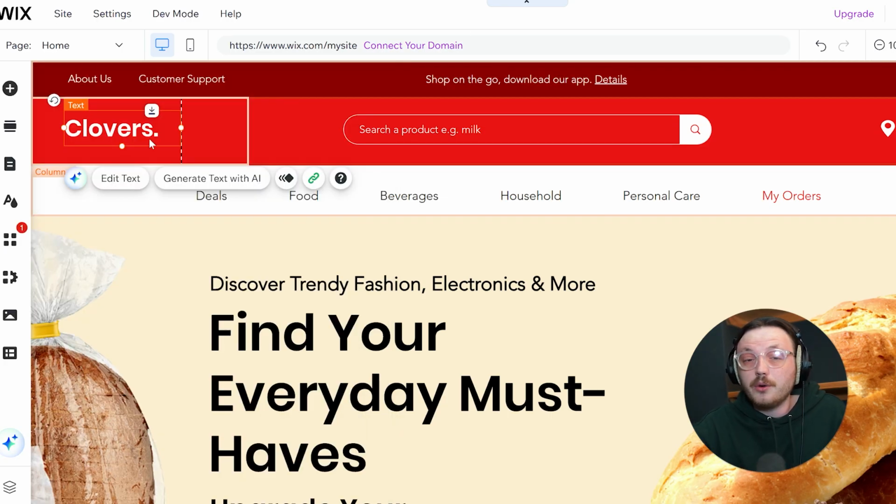Next, you'll notice the logo sitting on the left side of the navigation bar. You can change it by clicking on it, which lets you upload your own business logo. If you don't have one yet, Wix has a simple logo making tool that you can use to create one right away. Just make sure the logo matches your brand style and fits your business theme.